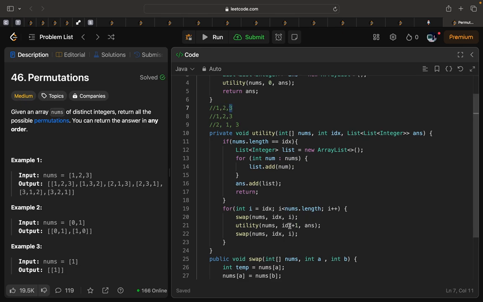What we were previously doing, we were moving our i to this position.